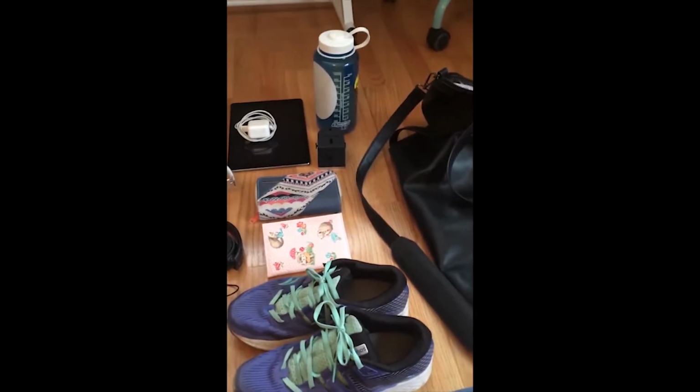All right, so first rule of thumb for packing a carry-on bag is you have to pack that extra outfit, because you never know if your luggage is going to get lost or how long you might get stuck at a layover if you have one. So the first thing for me to go in the bag is always my extra outfit.